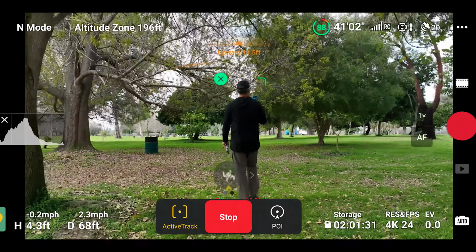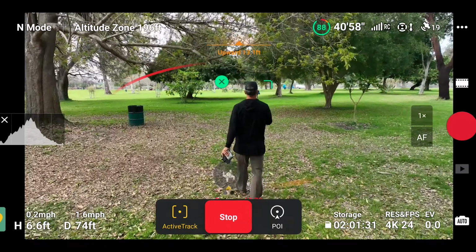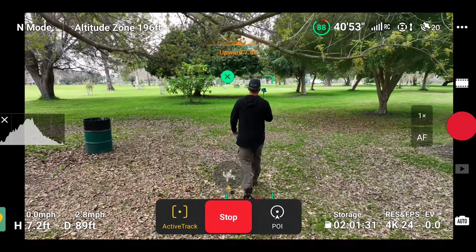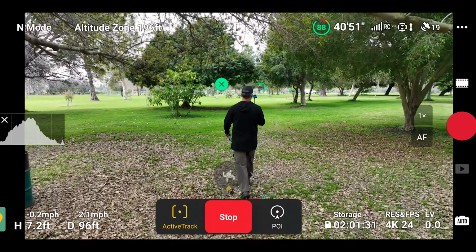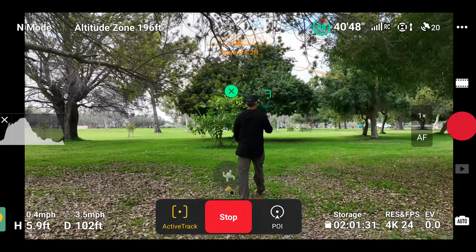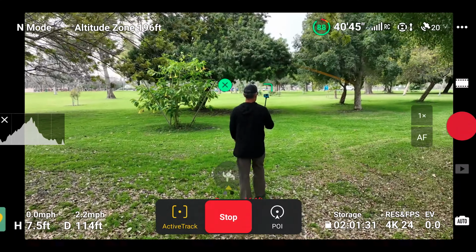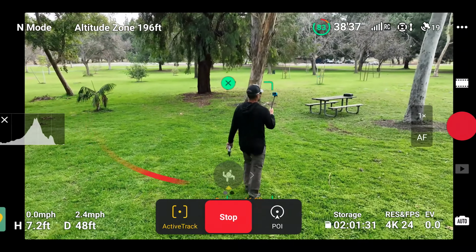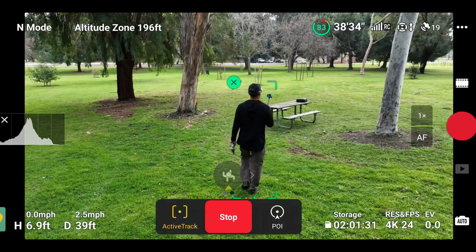A lot of these branches here do not have any leaves on them, but there should be enough for the drone to see and keep following me. I'm probably going to fast forward through a lot of these tests to get in as much video footage as possible. If the drone hits some leaves or decides to stop tracking me, then I will slow down and show you those. It's doing a good job staying locked on pretty well. I haven't heard it clip any branches so far.